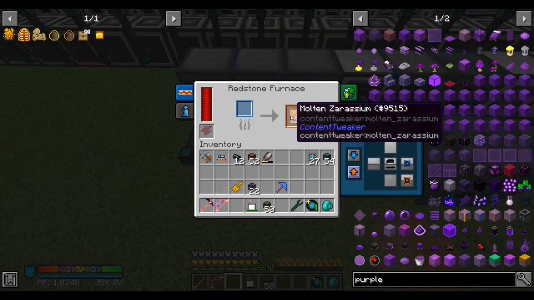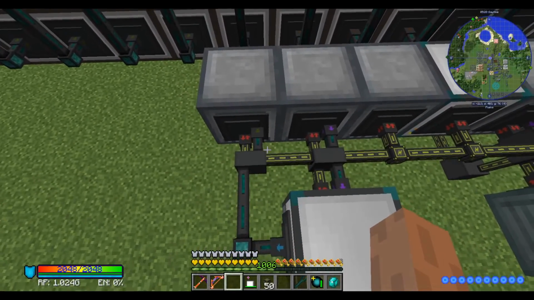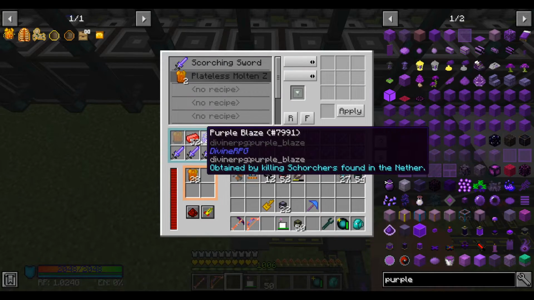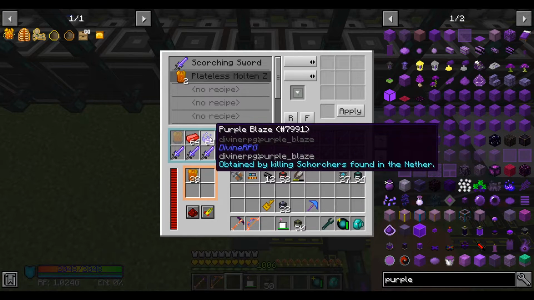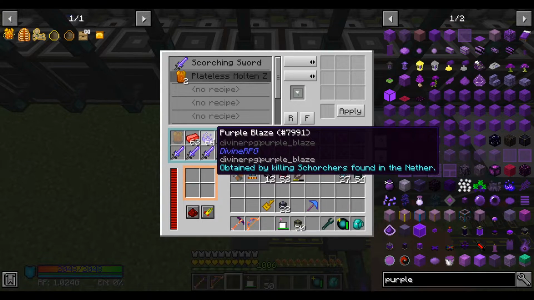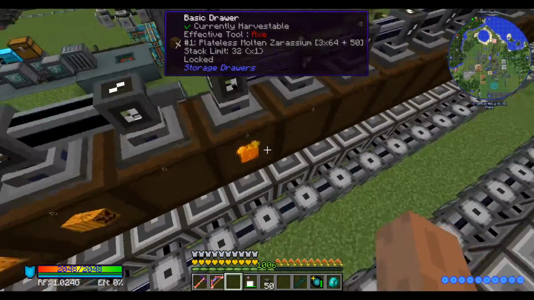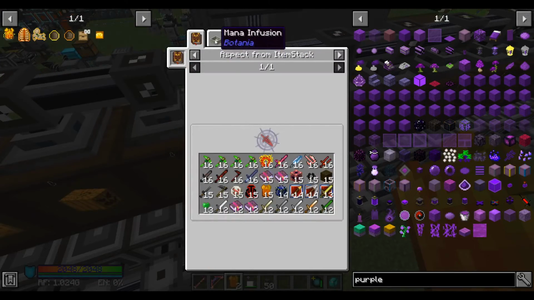Then we send the Zeracium crystal onto a redstone furnace where it gets cooked into molten Zeracium. That we then extract into, this should be on insert, not extract, into another crafter here, which combines it with the Scorching Swords, which do get consumed in the process. So we need to keep our Purple Blaze farm running, which it is running now, so that's not a concern. But it crafts it with the Scorching Sword to create 2 plateless molten Zeracium, which we then store here. Next, we have to take this stuff and drop it into a mana pool.